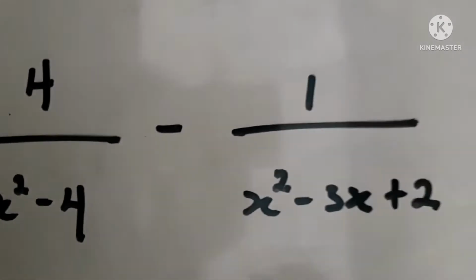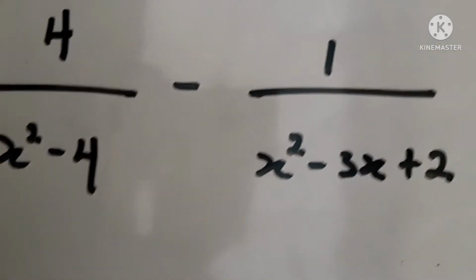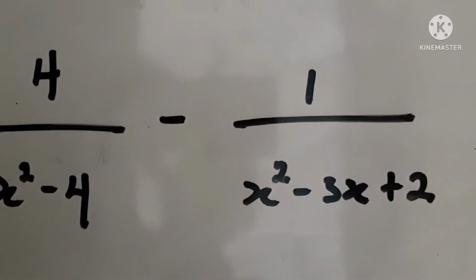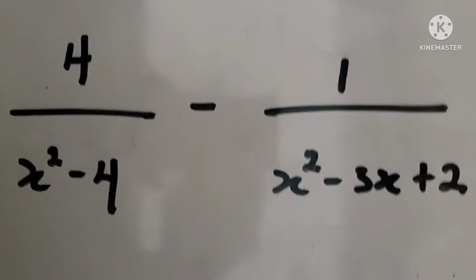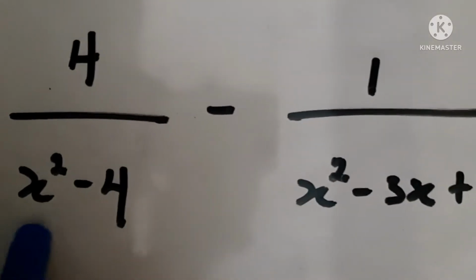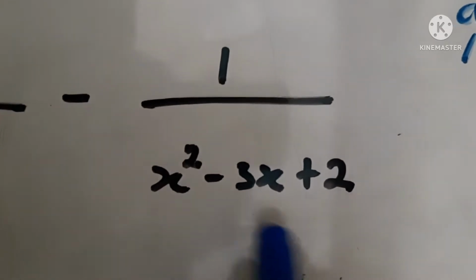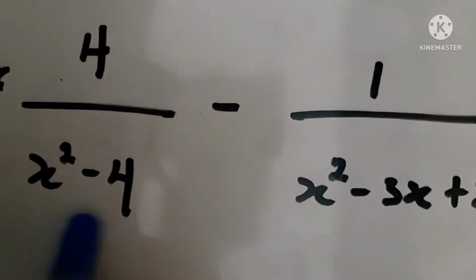Now we are going to use one method, which is factorization. That is what we are going to use to simplify this. So how do you do that? First of all, the way of solving this one may be a straightforward one, so let's use it to explain. Later on, we demonstrate the other one.